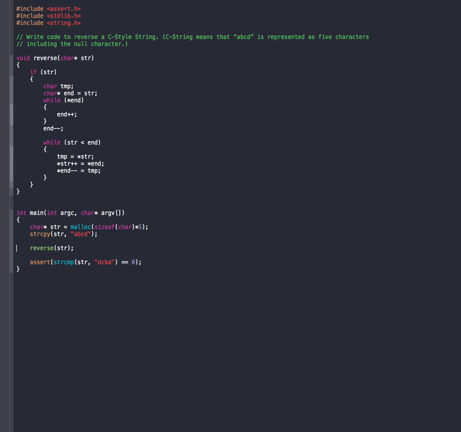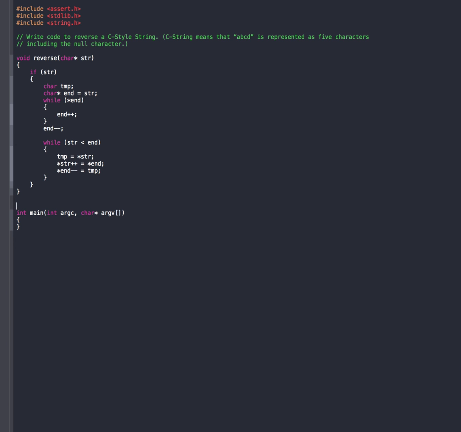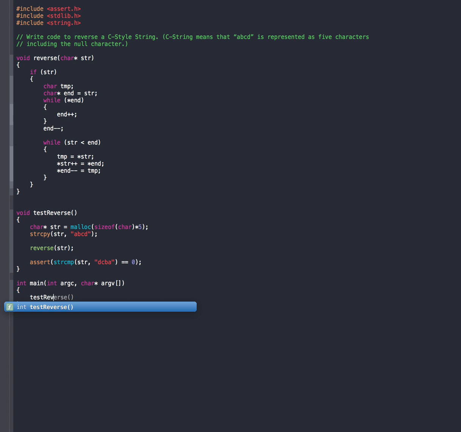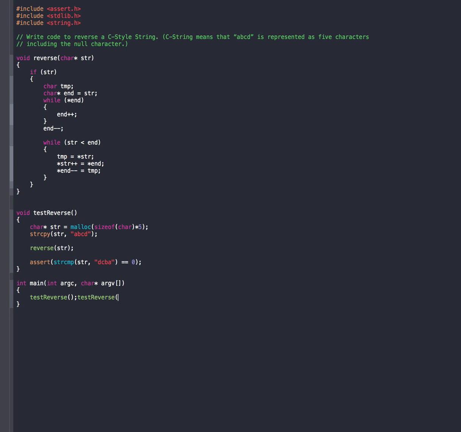So once again, we could simply put this in a function called test reverse, and return 0.